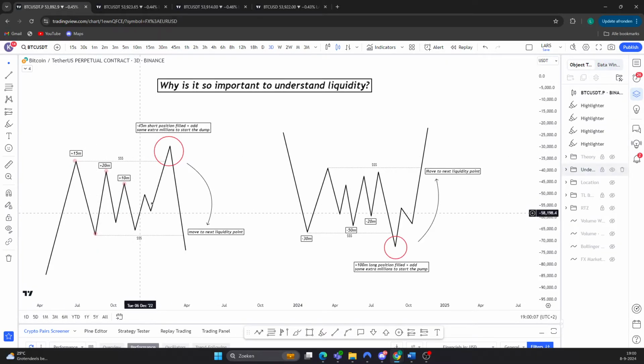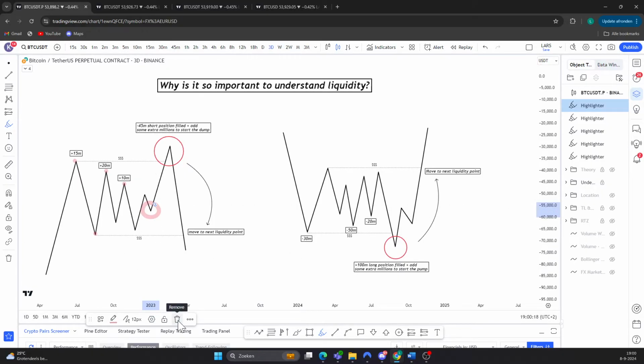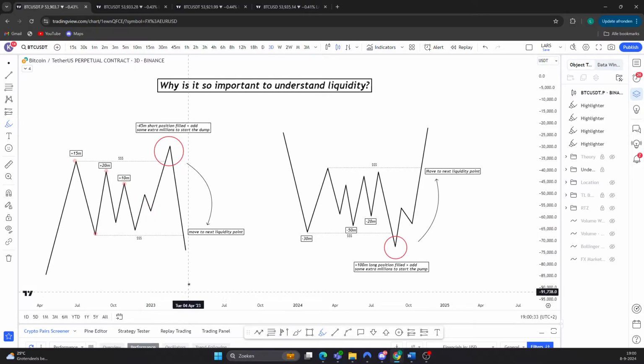The market maker will realize that using his data, and they'll see, okay, I want the dump price lower, aggressively. And he calculates, okay, I need a bit more than 45 million to dump price. He cannot fill 45 million right here because there are not 45 million of buy orders to take his sell orders. So what he'll do is push price ever so slightly, causing these stop loss orders to get triggered, causing 45 million in buy orders, which is the perfect amount for his $45 million short position to get filled.